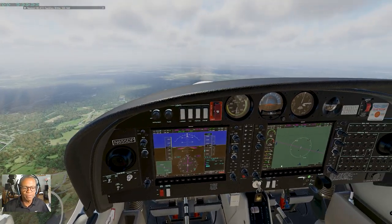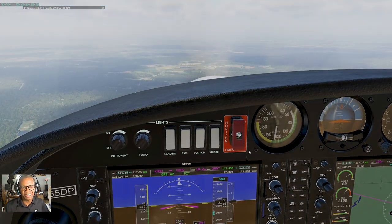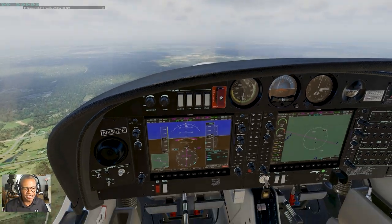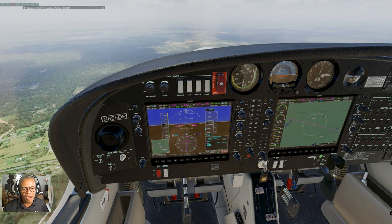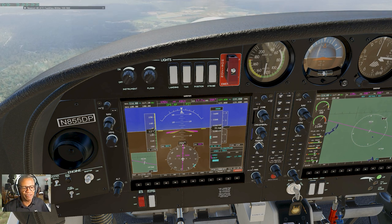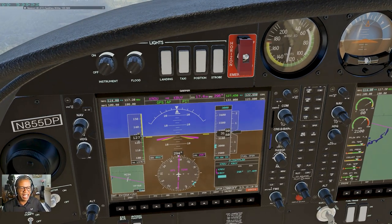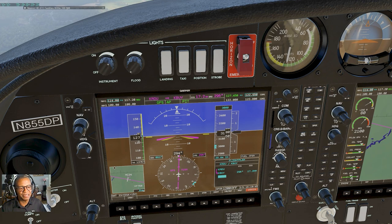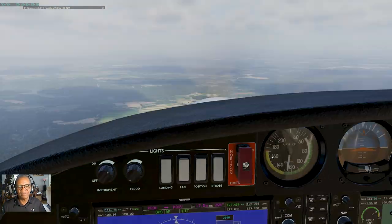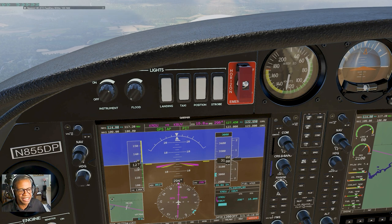All right, let me check my fuel. Okay, so I'm burning fuel out of my left tank and I'm starting to create a little bit of an imbalance. So what I want to do is transfer fuel from my right tank back to my left tank. I also need to watch it because the fuel transfers pretty fast, and if I'm not careful, I could have a big imbalance. In fact, as you can see, it's almost lined up already. So another 60 seconds or so and it ought to be pretty close to lined up.